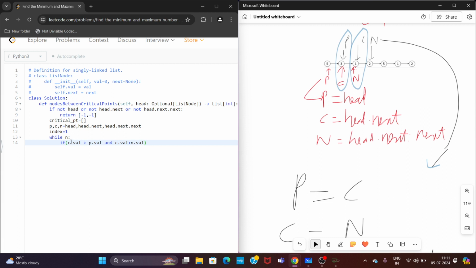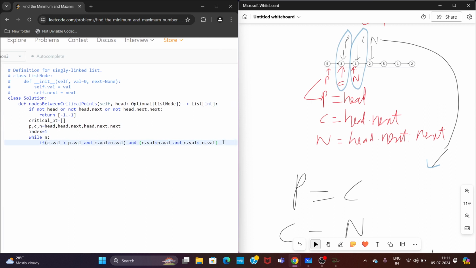This is for the local maxima, where the current value is greater than both the previous and next. Now we will check for local minima, which means c dot val is less than p dot val, and c dot val is less than n dot val.